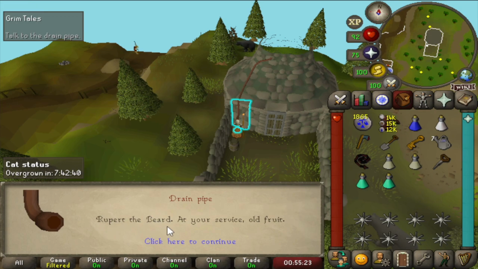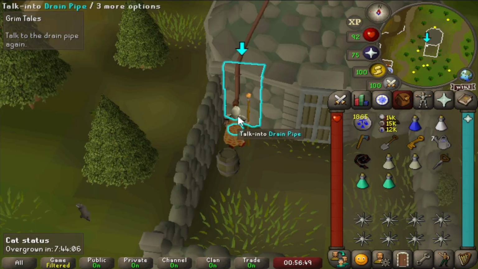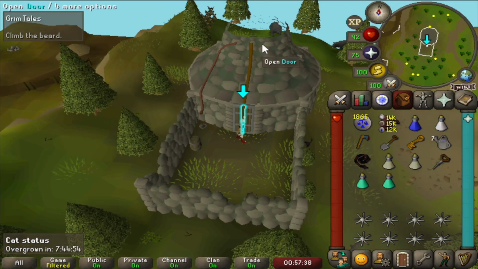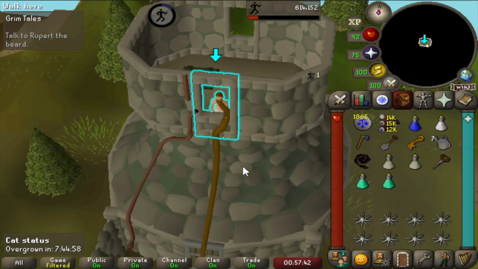Rupert the Beard is actually on top of this building. Rupert seems to be stuck in this building, and the princess here that is guarding the house is actually responsible for it. She can overhear us a bit while talking into this drain pipe, so we have to come up with another idea to be able to talk to Rupert. To be able to talk face to face, here's the beard of Rupert, as he has quite a long beard. And we can now climb up to where he is.